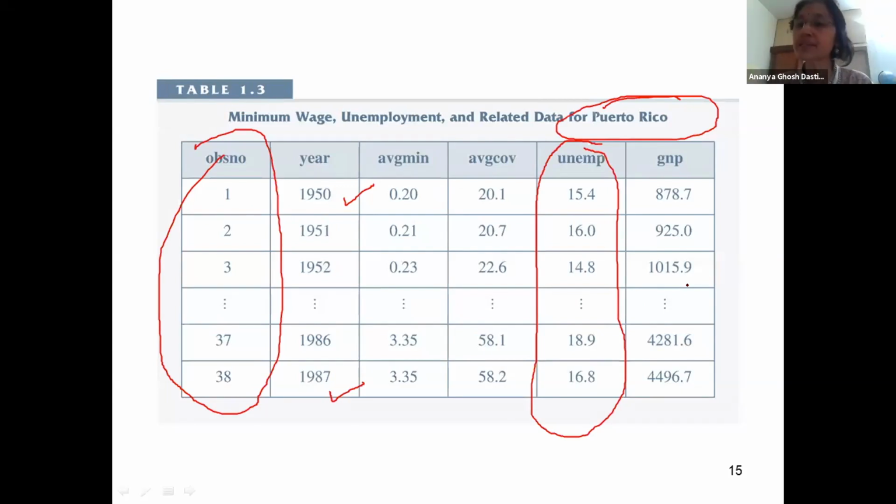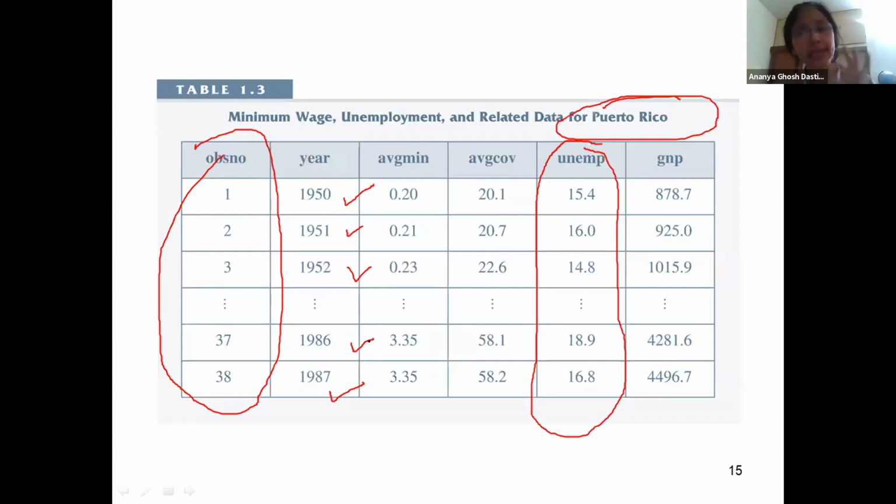Why is it taking different values? It's taking different values because the period of time is varying. So the variation in Y is entirely due to the passage of time. This is a pure cross section. Sorry, this is a pure time series. So the difference between a time series and a cross section has to do with what it is that generates the variation in my variables. There are other kinds of data. We'll talk about those tomorrow.